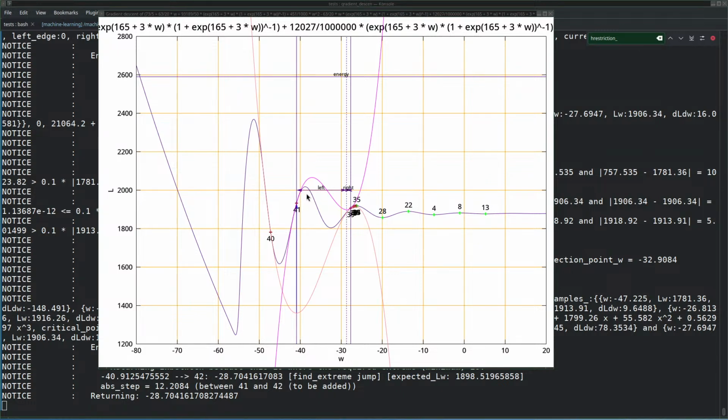If somehow I would end up with 2 samples on this flank here, like here and there. I'm not sure that is possible, but everything is possible. Yeah, then I want to go to the right, of course, in order to find this point here.